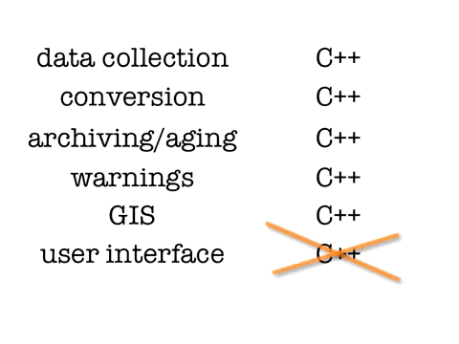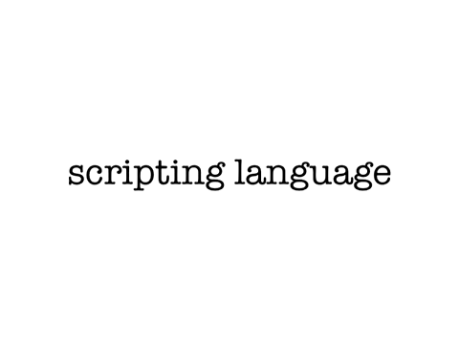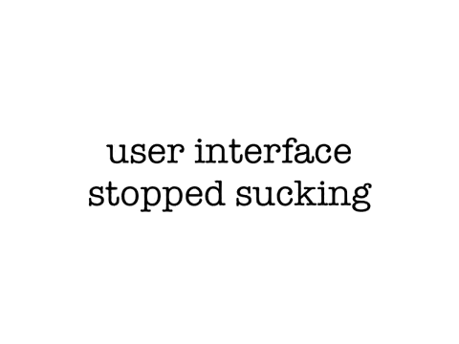Until one day, I just could not take it anymore. I looked at our tools and realized that we were using the wrong tool for the user interface. I replaced it with a scripting language. I used Tcl/Tk. This gave us rapid turnaround. We could respond rapidly to users' changing demands for the user interface. In fact, I could often make changes right in front of the user, get feedback. For example, a user might say, oh, I like the way that worked, or, you know, it was better the first way, let's put it back. The user interface stopped sucking.